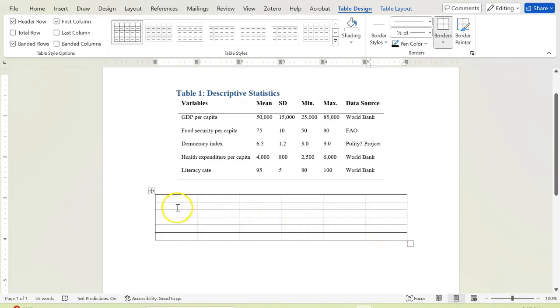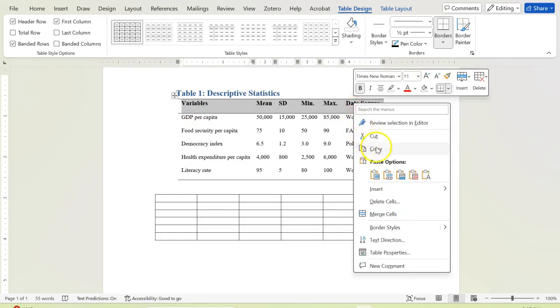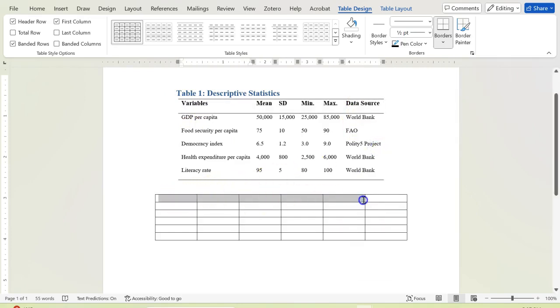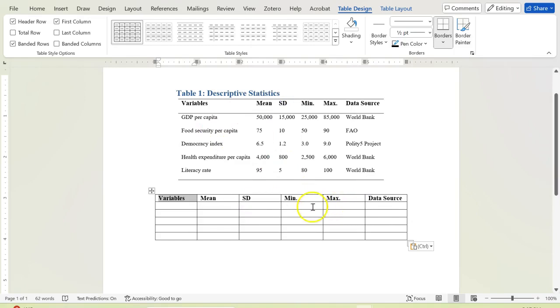So I have inserted the table here. Now what I'm going to do is copy this data, or enter this data into this document. Okay, so I'm selecting this first row and then copying it to here. I'm putting all this data here.